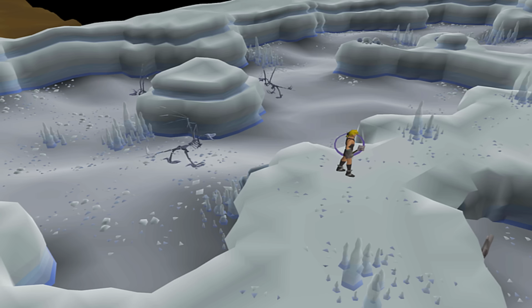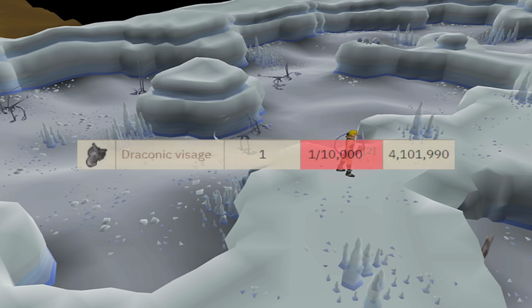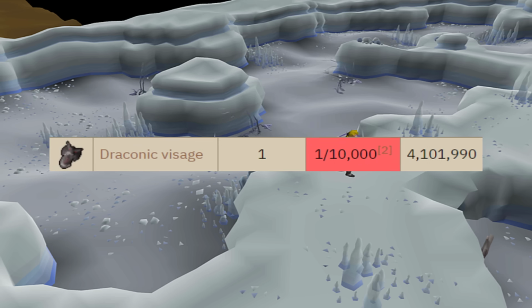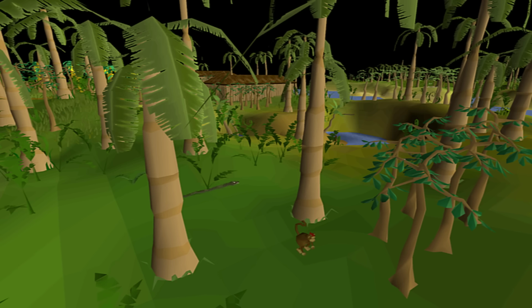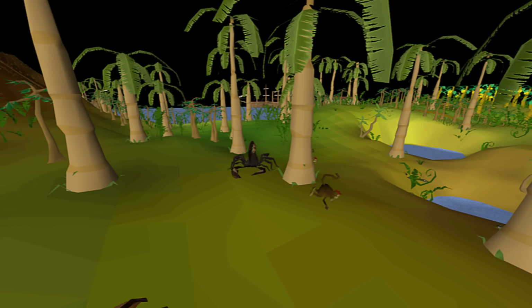And what's on the Skeletal Wyvern drop table? It's of course the Draconic Visage, so I'd have to get that. But of course Slayer has the same problem as the last time I could train it. If I get a Monkey task and I can't cancel it, I'm stuck. Because monkeys are on Karamja and I don't have that chunk unlocked yet.